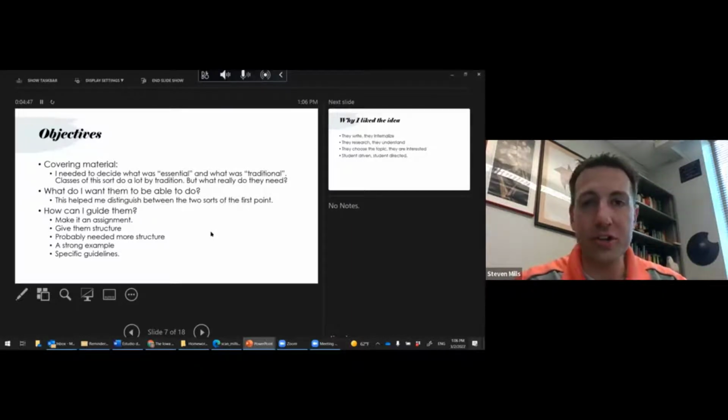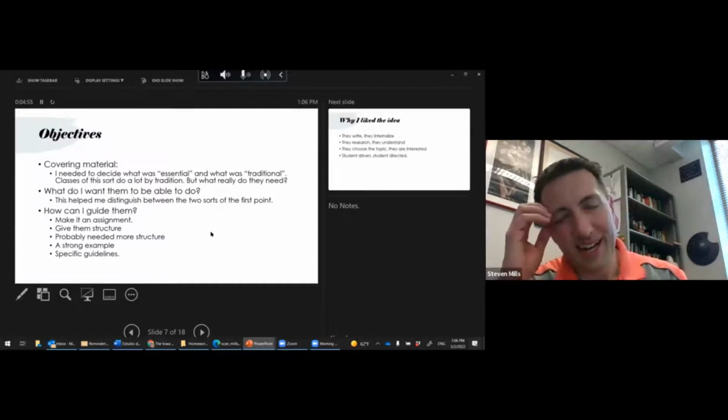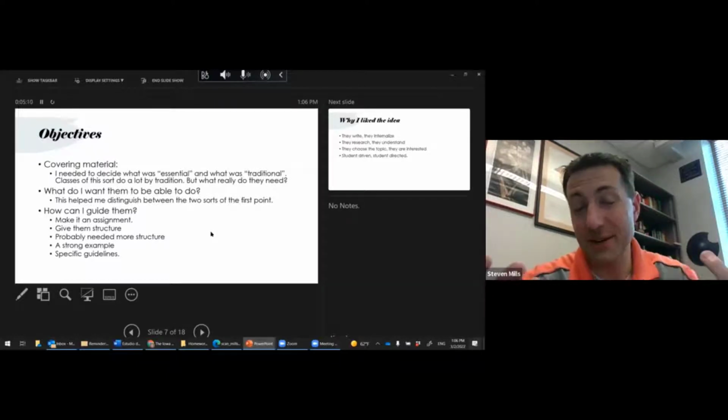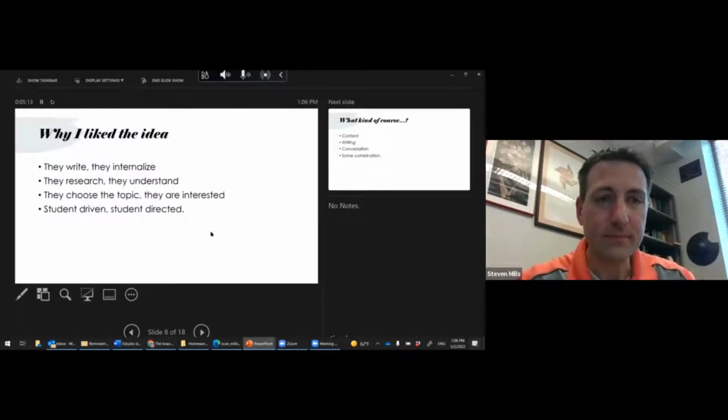I gave them a structure. This is what I want it to include, what I want it to look like. And then an example. I tried to provide an example of what kind of writing I wanted. So this is how I started off the assignment at the beginning of the semester. I realized it would have been helpful if I had pulled up the assignment prompt, but I forgot. I didn't think about that, so I don't have it. But later in the question period, if you want, I can pull that up.